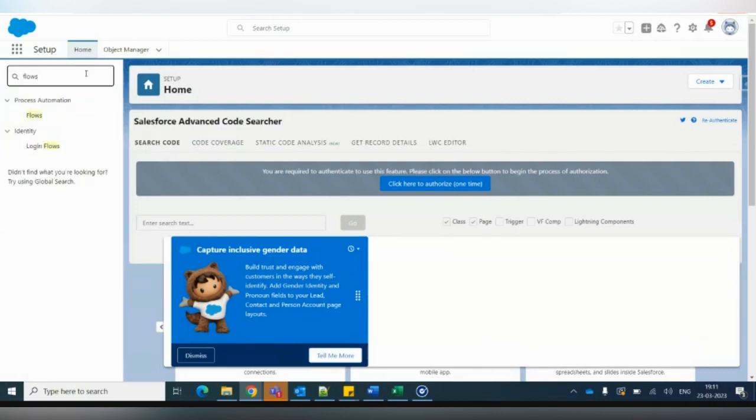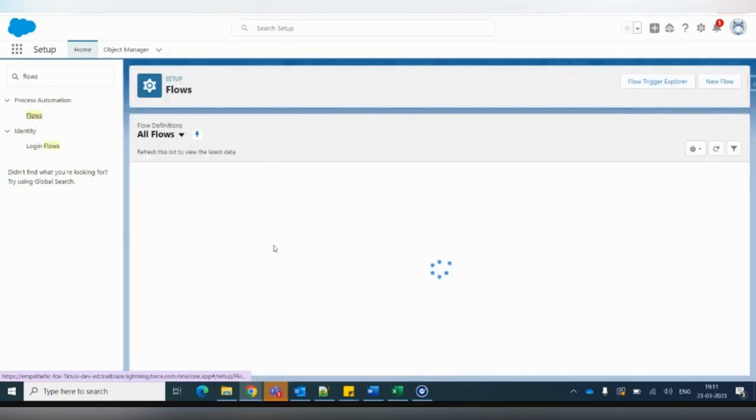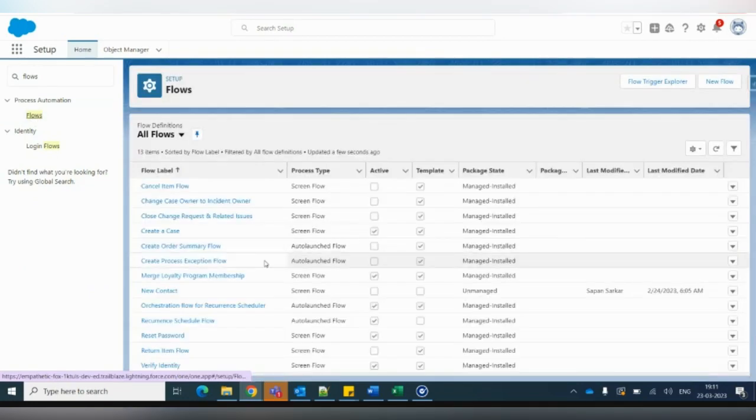And apart from this, there are other things you can use in your flows. Did I create that flow here? Screen flow. Okay. New contact.